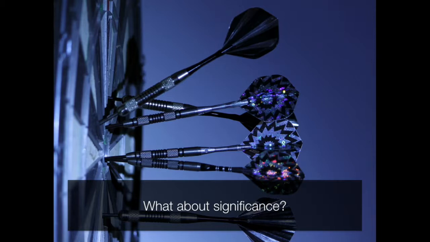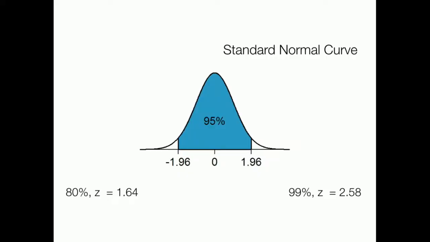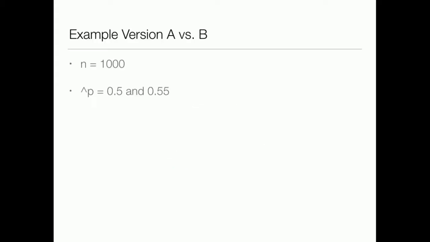So I said like there are 25% conversion and there are 50% conversion, but how can I know that? So actually I just give you like a very rough introduction in that topic, but we should also talk a little bit about significance because it's important to understand A-B test results. So to not to go too far, I just want to focus on some. Basically, maybe some of you already seen this, but there is the standard normal curve, which kind of shows you when the conversion that you are measuring is kind of in here, like where the middle is, then where would be the real conversion rate. So we are always interested, how sure are we that our real conversion rate lies in a certain interval.